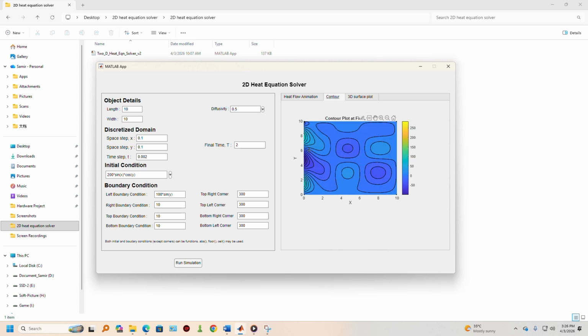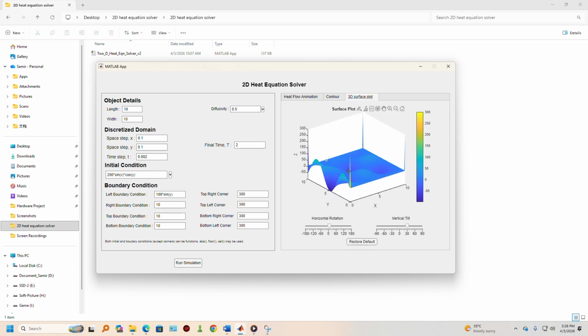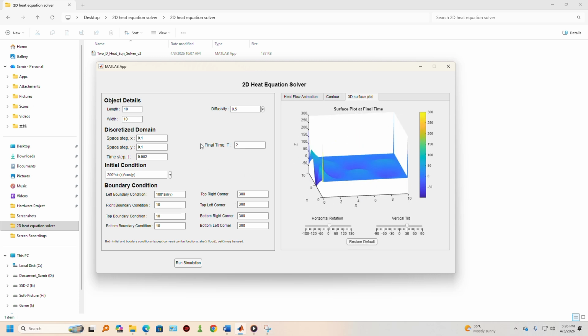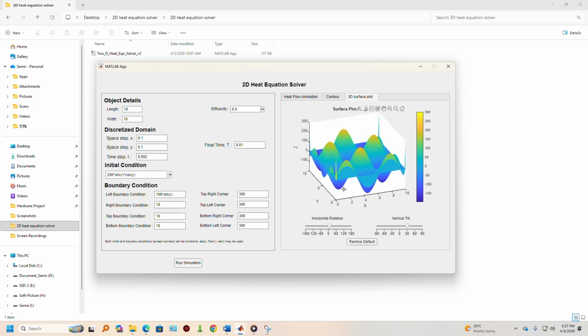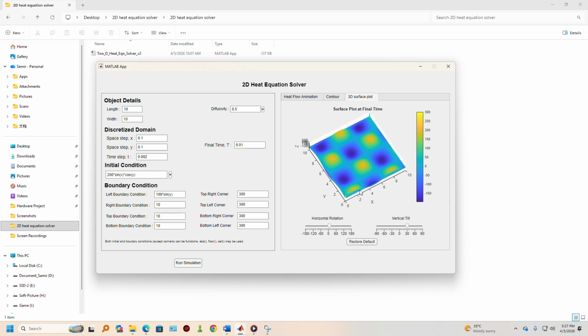We can see the contour plot here, and this is the surface plot. Now if we watch, this is what it looks like at the initial condition, at initial time.